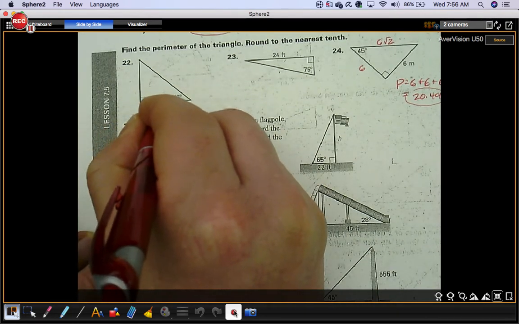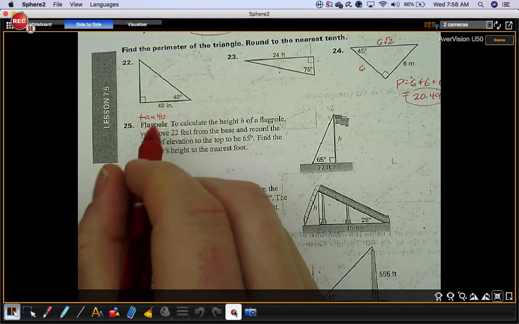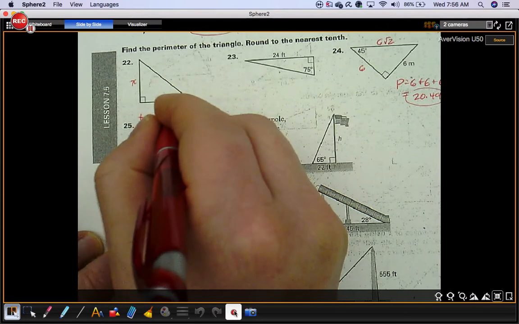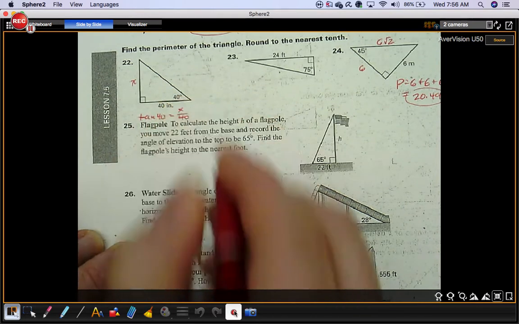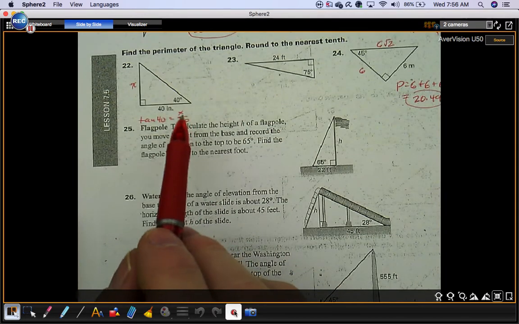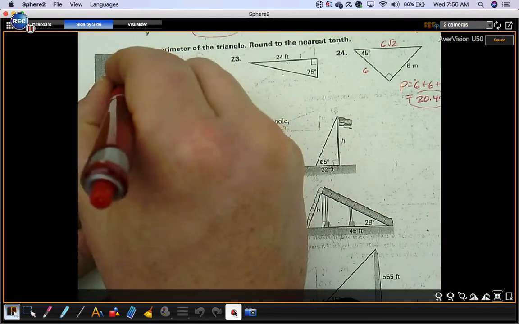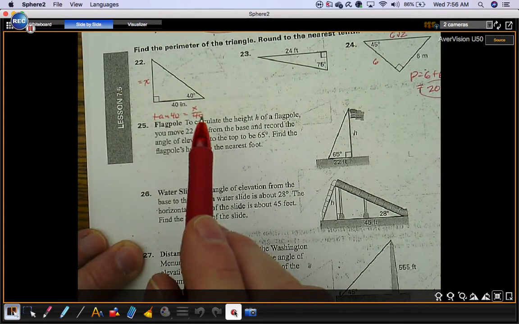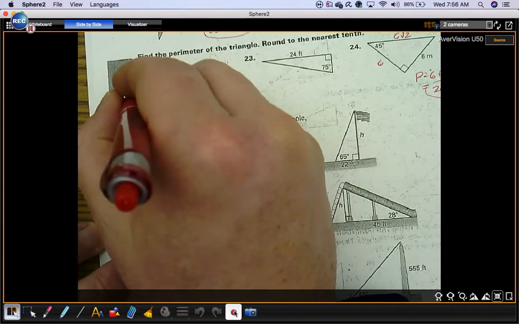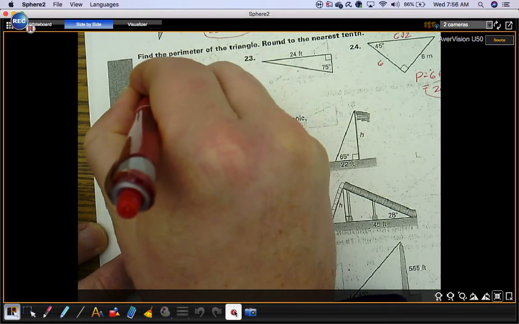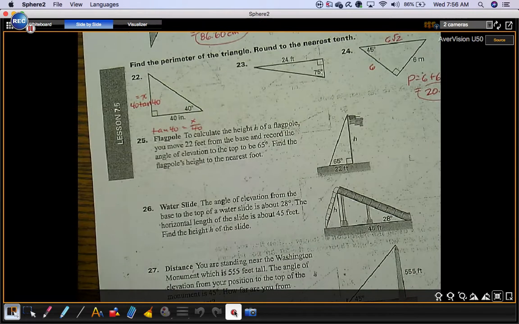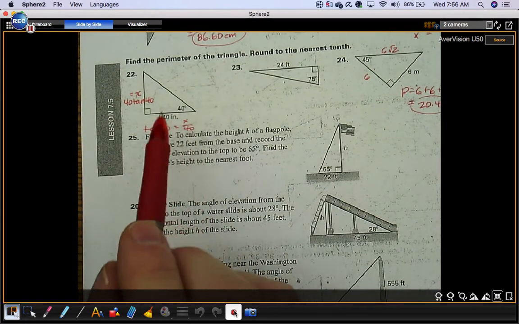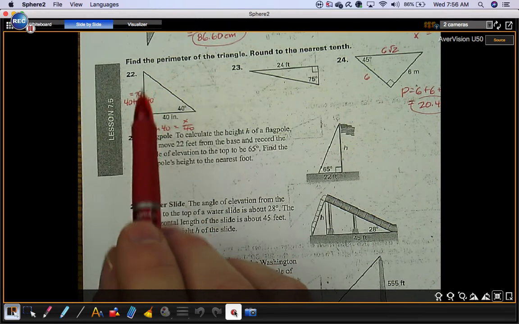Tangent of 40, 40 being the angle measure, not the side length, since they're both the same number, equals, we'll just call that x right now, x over 40. Okay, variables on top, so you multiply. So this guy over here, I know this is going to seem weird to you, I'm just going to call it 40 times tangent of 40. I'm not even going to type it in the calculator. 40 tan 40. So I know this side is 40, and I know this side is 40 times tangent of 40.